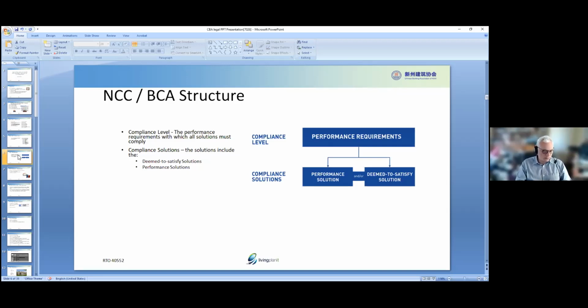it must stop the wind, the rain, be structurally strong enough, be fireproof for this period of time. Okay, then you can use that in this class of building. That's a deemed to satisfy. That's been tried and tested. So the performance solution must be equal to that or better than that. Okay.